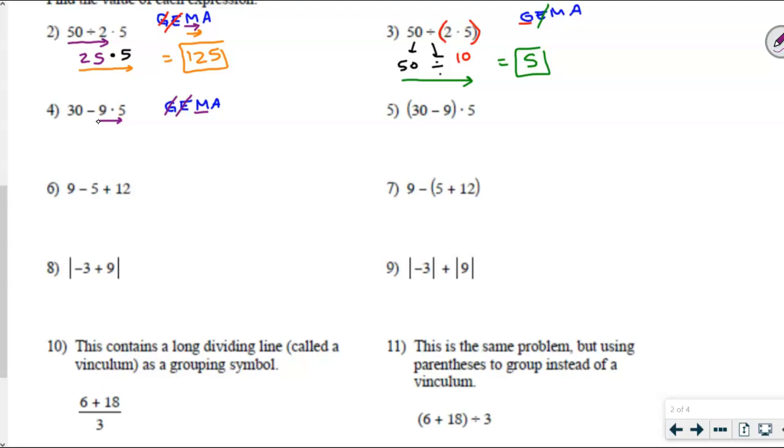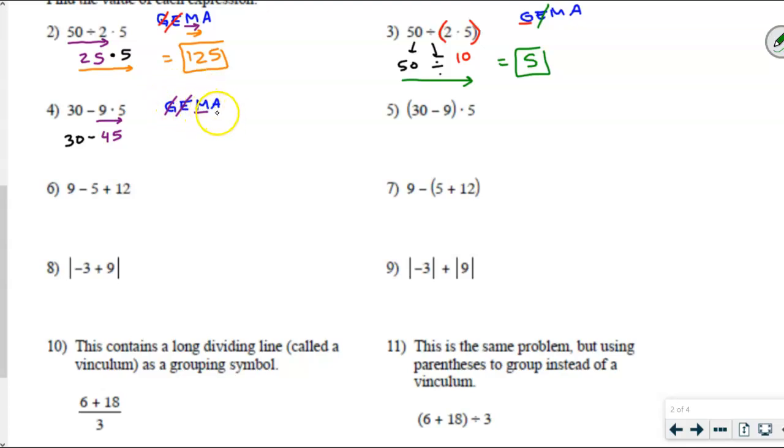So understand what this means. Do I always start at the beginning of the problem and read forwards like I do in English? No, we have to kind of skip around sometimes, which means this multiplication, which is written at the end of the problem, we have to do that first. So what is 9 times 5? Caitlin said that is 45. Multiplication done, but bring everything else down. 30 minus 45.